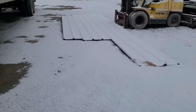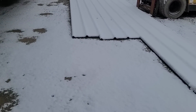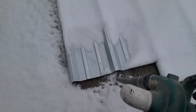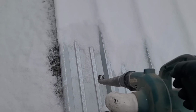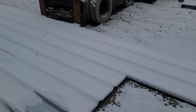I was laying out some metal and getting a measurement on the width and trying to do some planning. I was hoping to get a little better conditions. I didn't. So we're just going to deal with it. See what we can do.